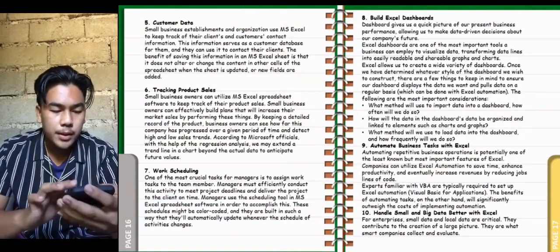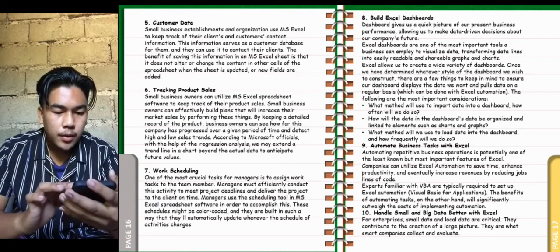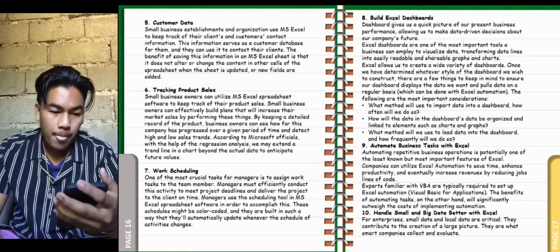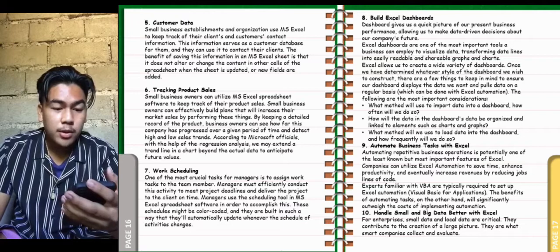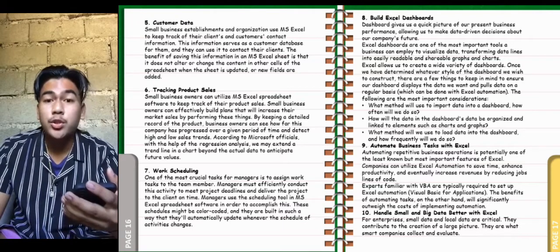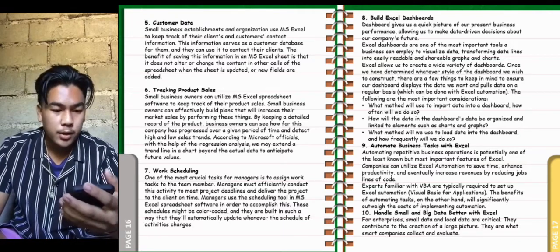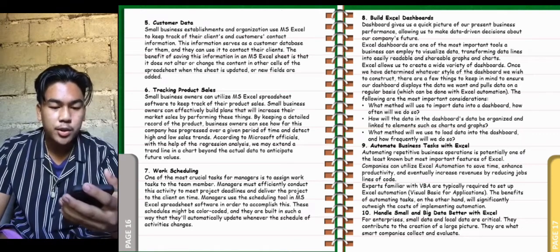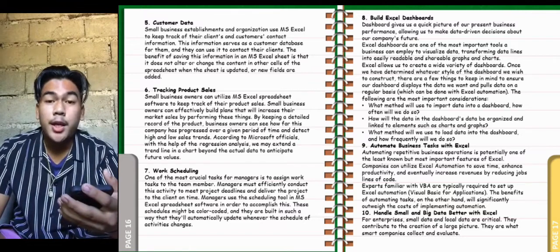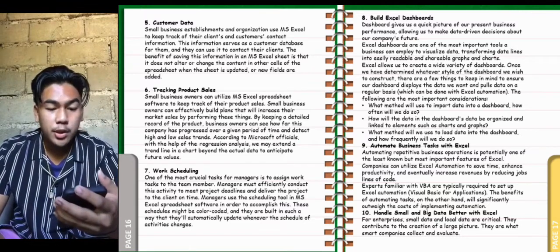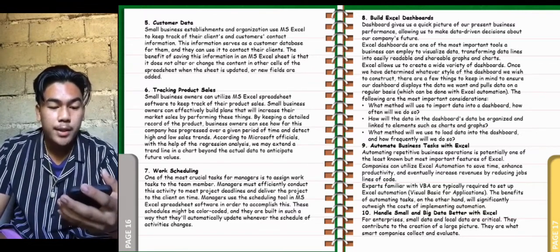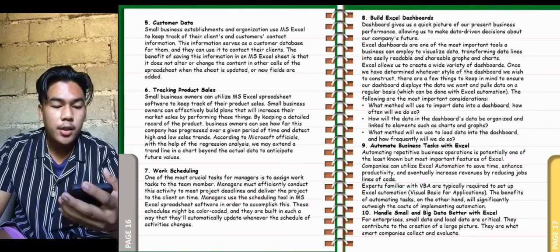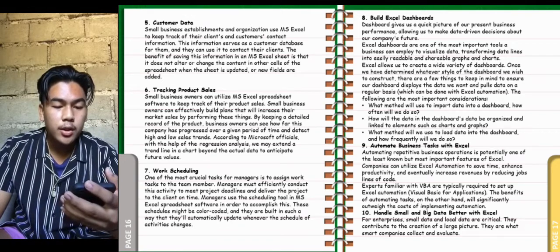Number 5 is customer data. Small business establishments and organizations use Microsoft Excel to keep track of their clients' and customers' contact information. This information serves as a customer database for them, and they can use it to contact their clients.